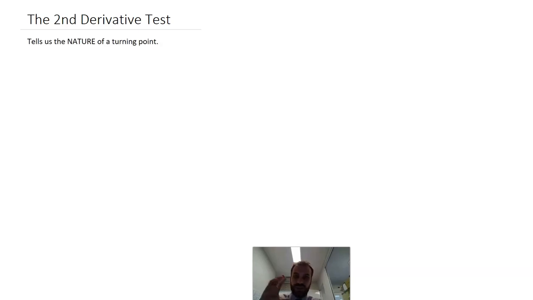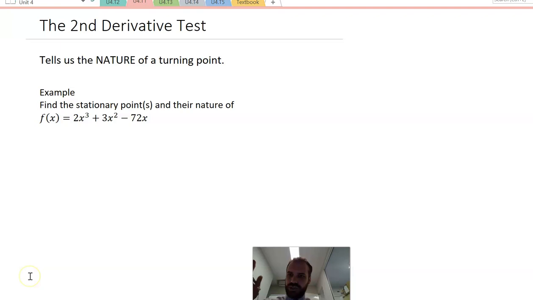The best way to show you how this works is just to jump straight into an example, an example that's going to spit out two different stationary points. We're going to find the stationary point of this function here. To find the stationary point, you find the derivative and let the derivative equal zero.